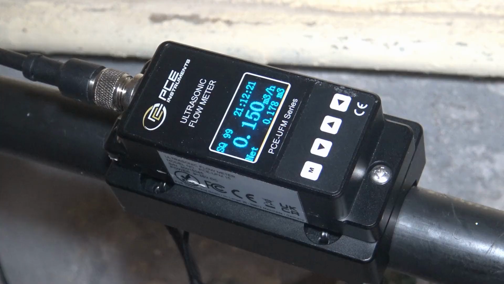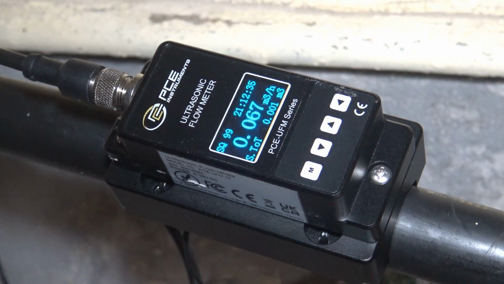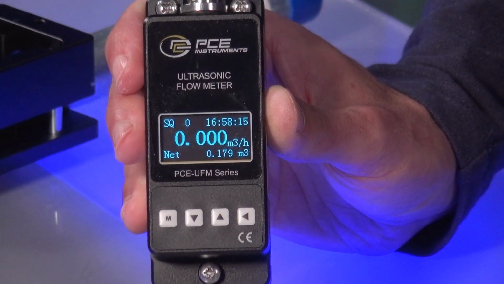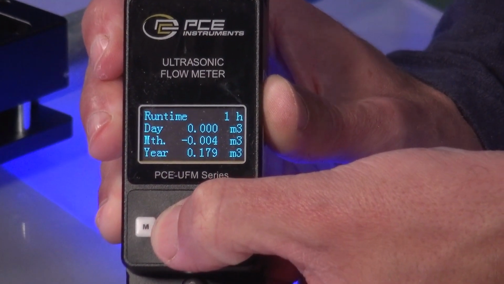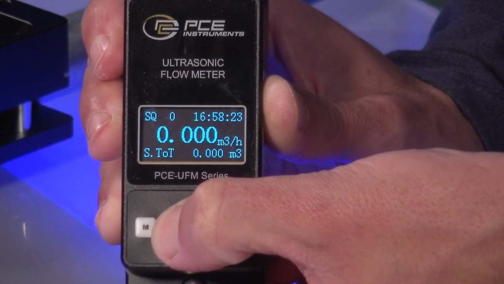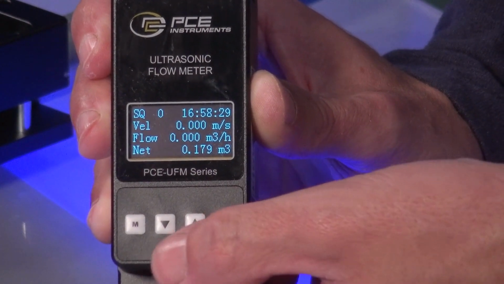We can have a look at what it looks like when the sensor is mounted on a pipe. I went into the cellar for you and attached the device there, and we can now see it in action. We can now see that a certain amount of water is running through the pipe, and we can see the live measurement. And if we navigate through the menu, we can also see that we can determine the flow quantity. But we can also see the speed at which the water runs through the pipe. Here in the studio, of course, we can only do a dry run. I will go through it again anyway. So these are the different displays which show this very complex measurement in a very simple, clear manner. So we see the speed and the flow.